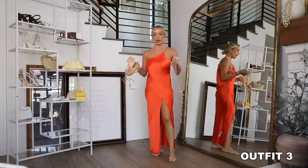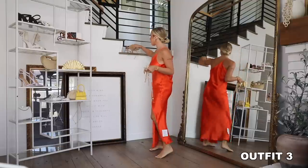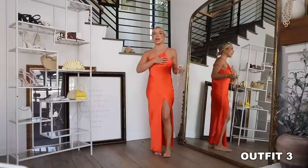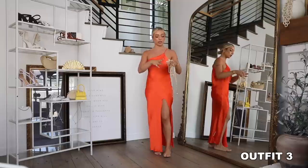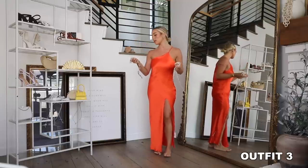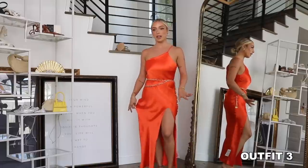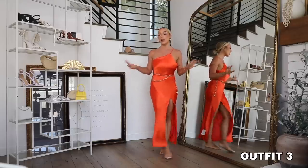Then I have this other orangey-red color — I had to grab some more stuff from upstairs. This one is from ASOS so it is a bit more on the affordable side. I feel like it's pretty boxy though, and the shelf for the chest is a little too small for me, so I think it would be more flattering on someone who's smaller chested. But I have these chain belts — I think this can help the dress. I have a gold one and a pearl one; I feel like the plain gold one might be better. That definitely helped.